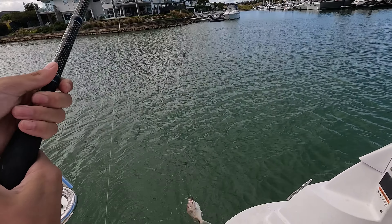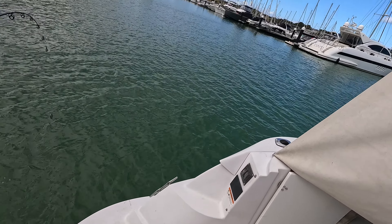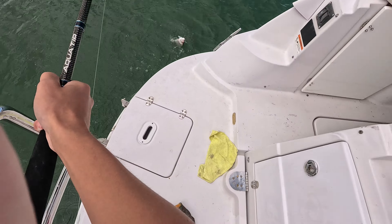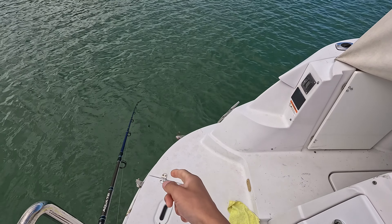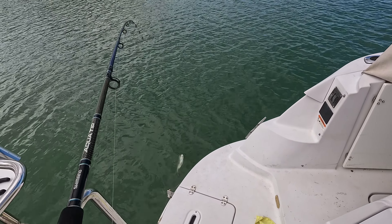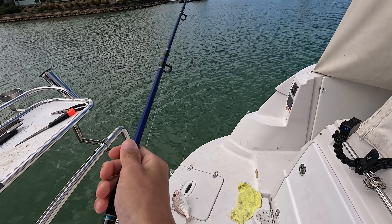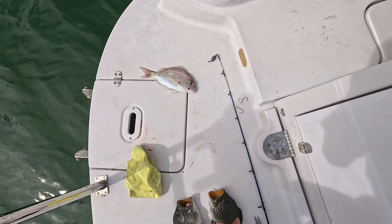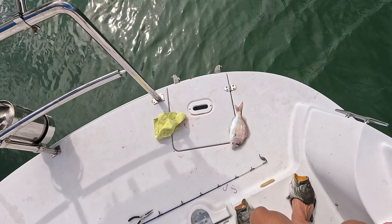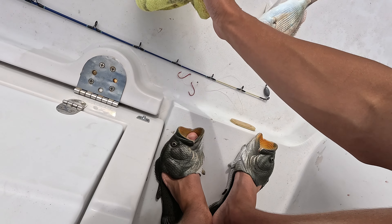Alright, let's get this guy unhooked. What's that? It's a rod holder — it just fell down into the water. Wasn't the GoPro or anything. Okay, take a breather. I thought it was like my phone or something! Got him unhooked guys. Once again I'm not going to touch him with my bare hands because he's been through a fair bit — I'll pick him up with the soft cloth and he'll be all good to live another day.